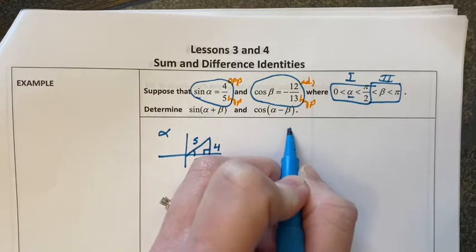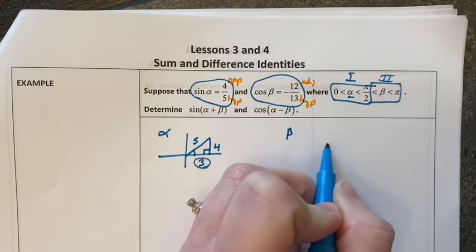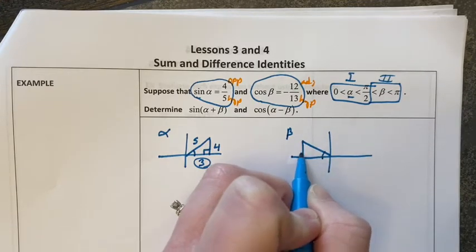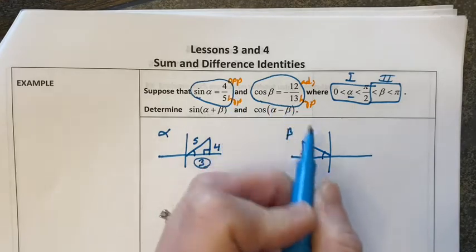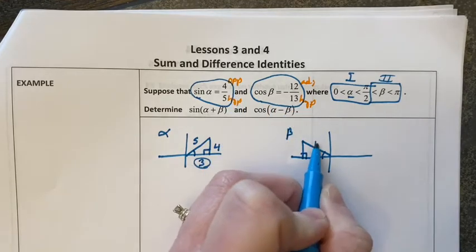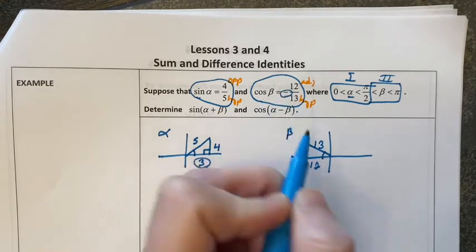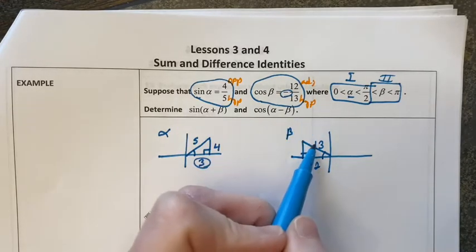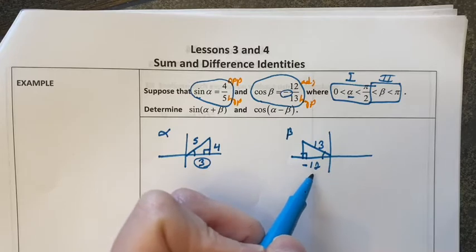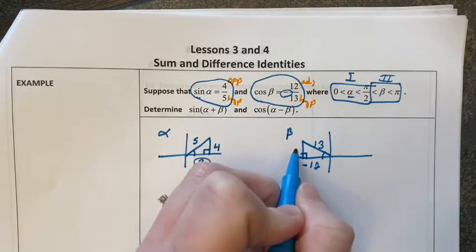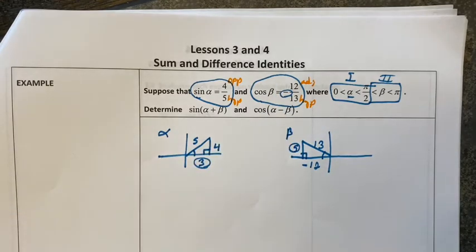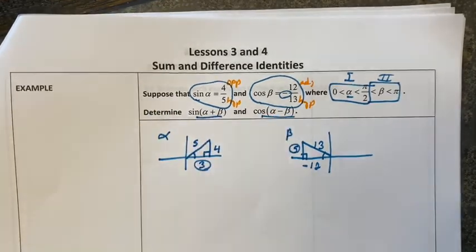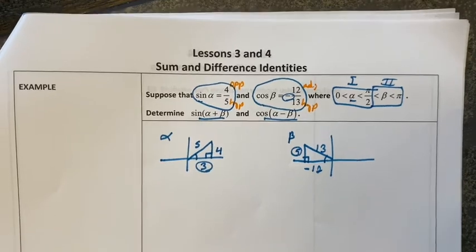So let's go over to the beta side. And it was in quadrant 2. So we've got that going on. Let's see, and that was 12/13. I gotta figure out where to put that negative. Hypotenuse can never be negative, so it's that. So I have 169 minus 144, that's 25. So that missing length is 5. So I think that we can do everything using these two things from what we just created.